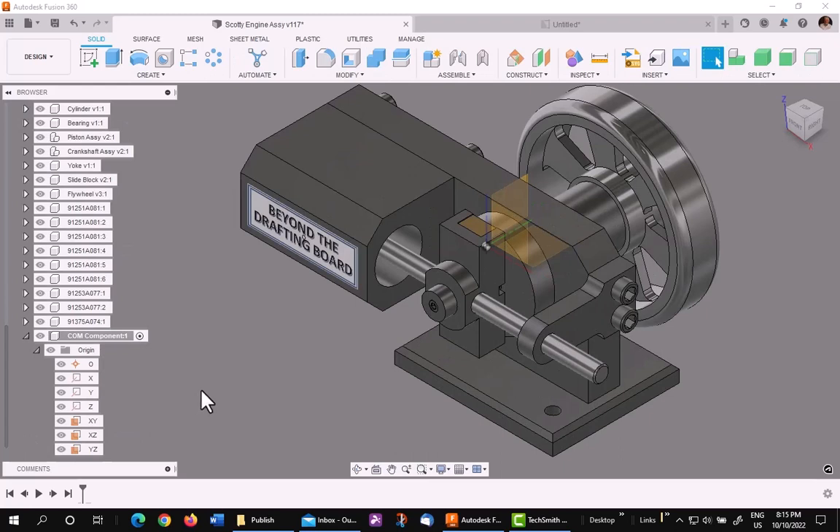The next step is to do a sketch — three sketches. I have three views, so I'm going to make top, front, and right side. If you only have two views, you only need two sketches. They must be in the plane you're looking at. Make sure your COM component is active and go ahead and make a sketch. I'm going to start with the X-Y plane.